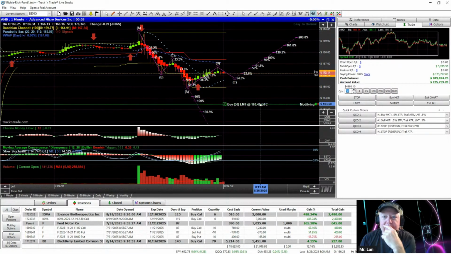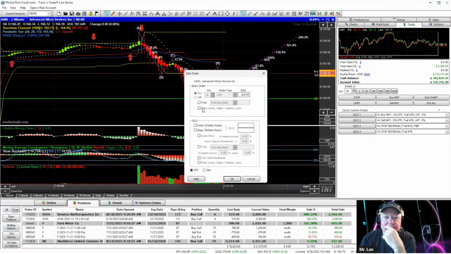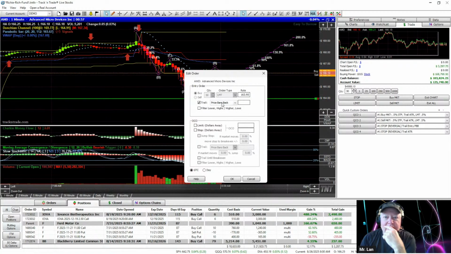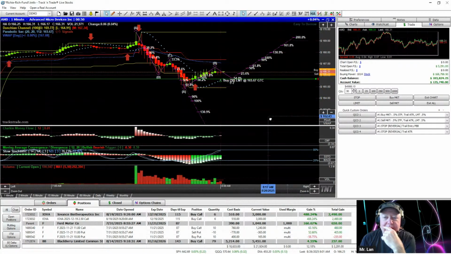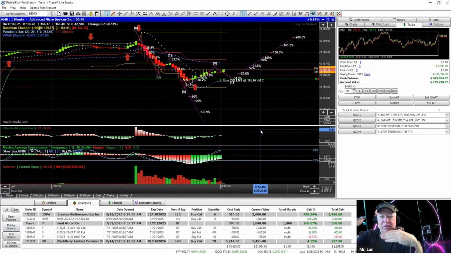And we're going to come in here and drop this in, and we're going to go edit and say trail on the blue light. Let's see if it'll do that. I think it will. That's a trailing limit. It's an intercept order on the blue light, so it's going to capture it on the way in.